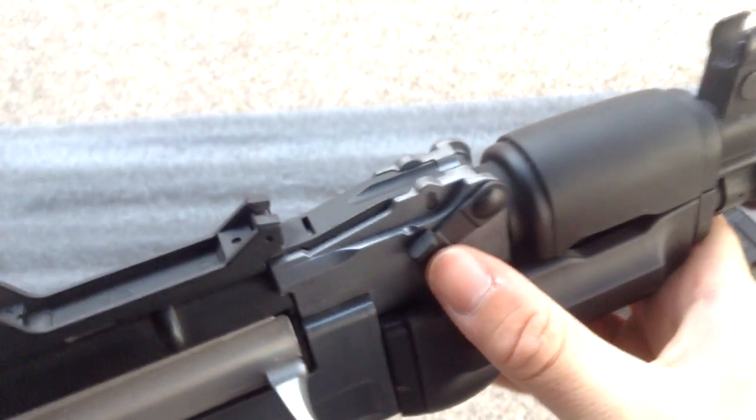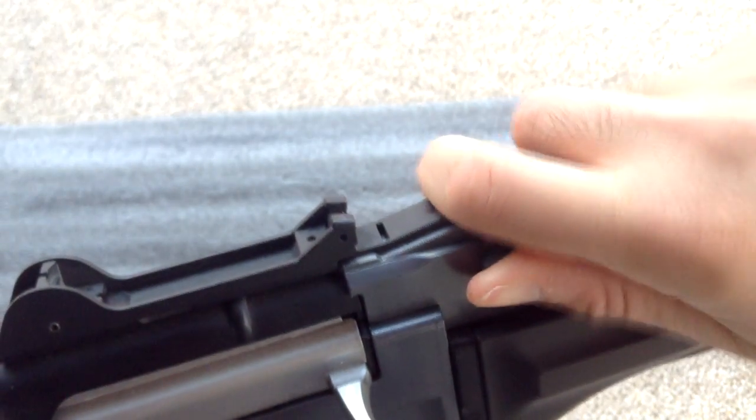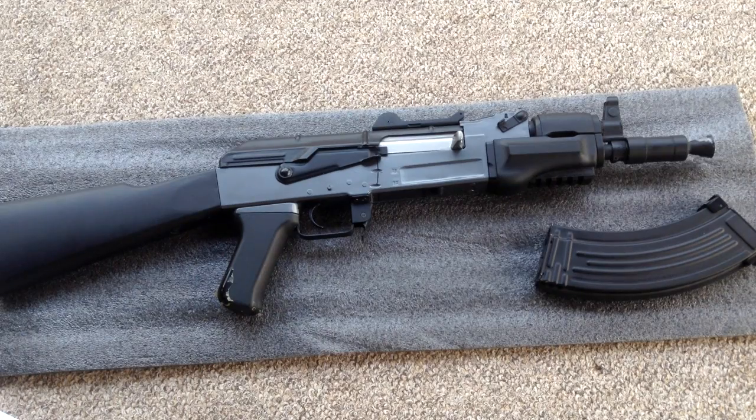Something you may be wondering is that this thing does not move. It looks like it moves a little bit, but with a lot of force, it still does not move into that second option right there, so this is just for show. Now that we've gone over all the obvious features of the gun, we're going to go into full review mode from front to back, talk about build quality, materials, the entire quality of the weapon.